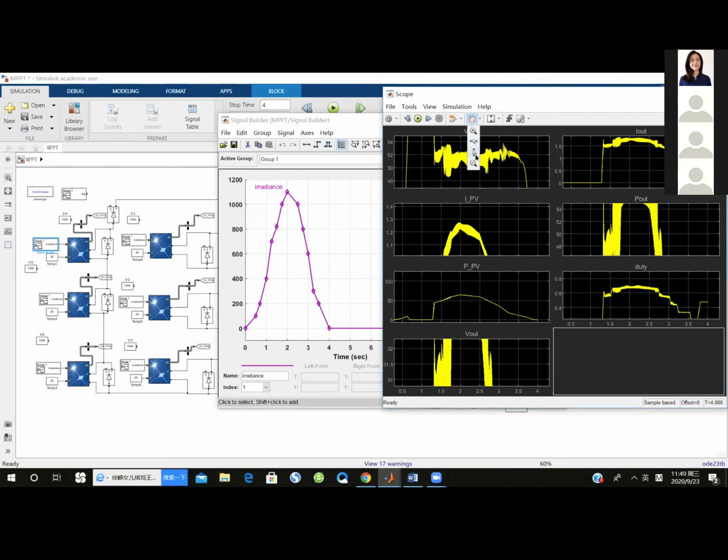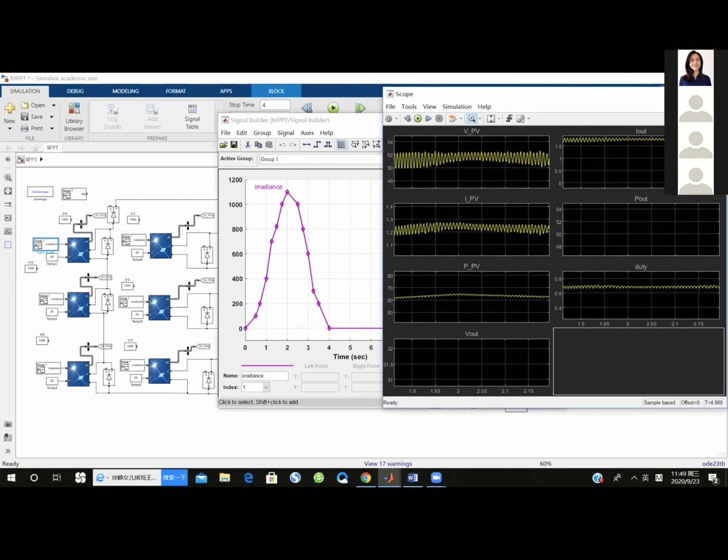As you can see, at 2 seconds, the irradiance is 1100, so the PPV is around 60. I think the number is right.